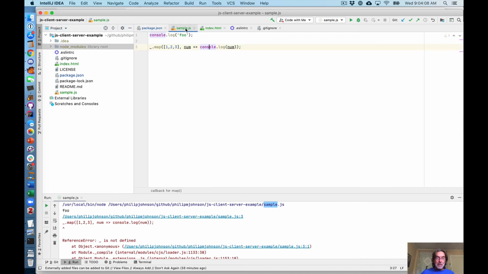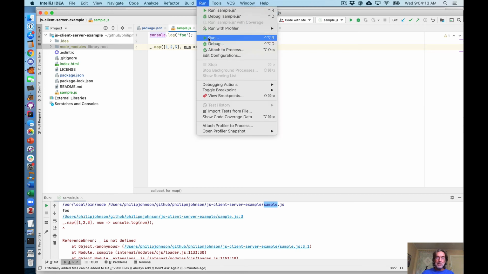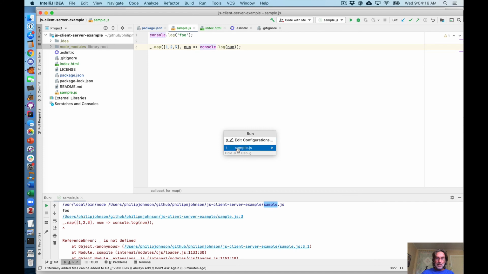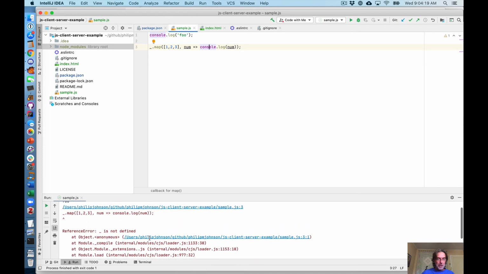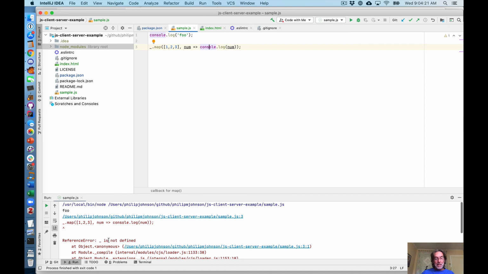Let's now try to run our sample.js. So we'll go run, right? Should be good. Let's see, run sample.js. No bueno. Still saying underscore is not defined. Well, that's irritating because it is in our node modules directory. The reason it keeps saying this is because we need in our JavaScript code to explicitly tell the JavaScript runtime environment what systems in that node modules directory I really need for this specific piece of code.